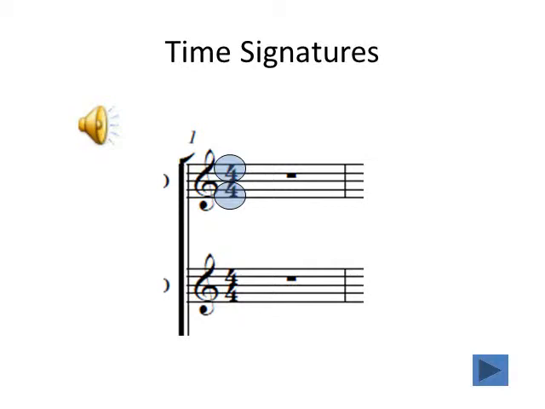Other types of time signatures that you're likely to see in choral music are 3/4 time, which is 3 quarter notes in a bar, 12/8 time, which is 12 eighth notes in a bar, 6/8 time, or 2/4 time. We will review the time value of notes in a later slide. Sometimes the time signature can change during the course of a song. For example, in one of our songs we change from 4/4 to 2/4 time for at least one bar. This will be indicated in the score with a double line and then the placement of the new time signature.